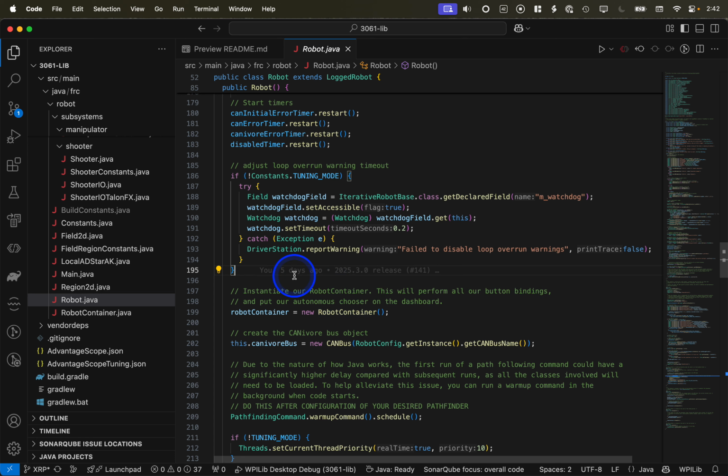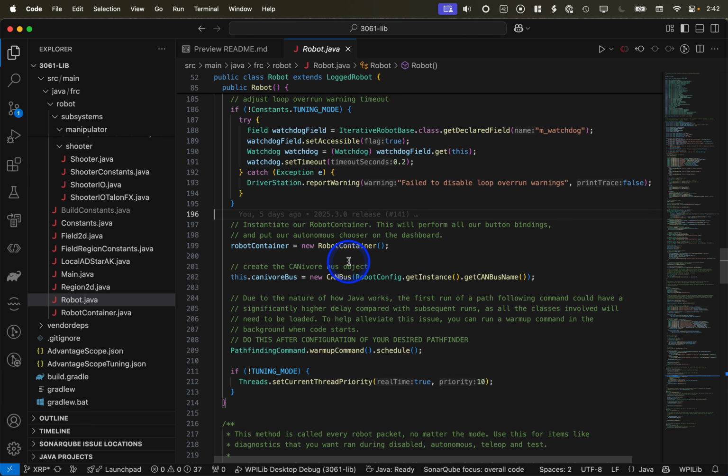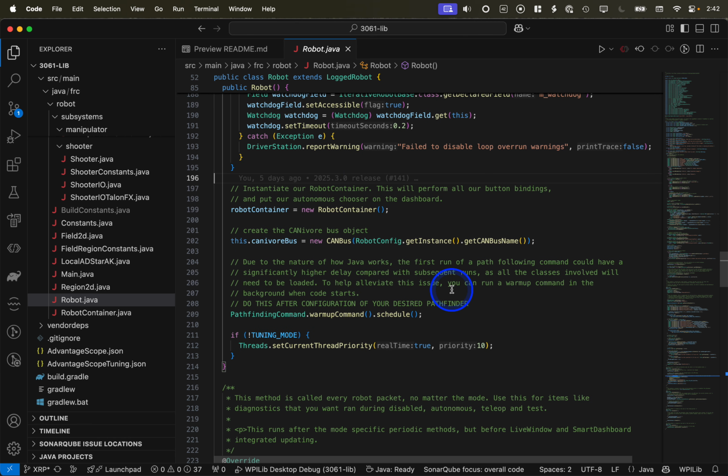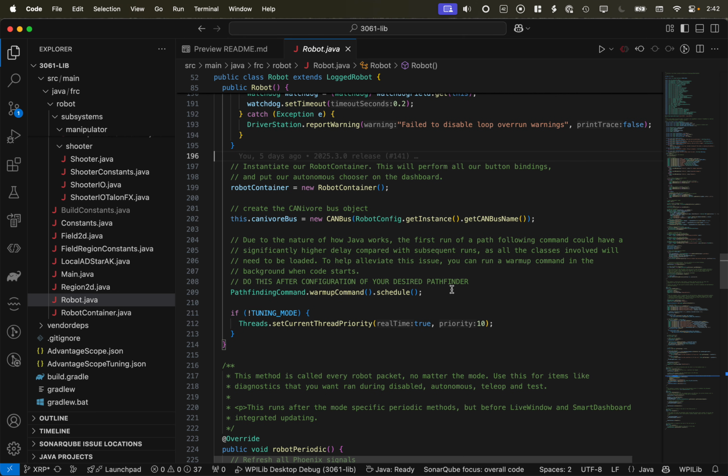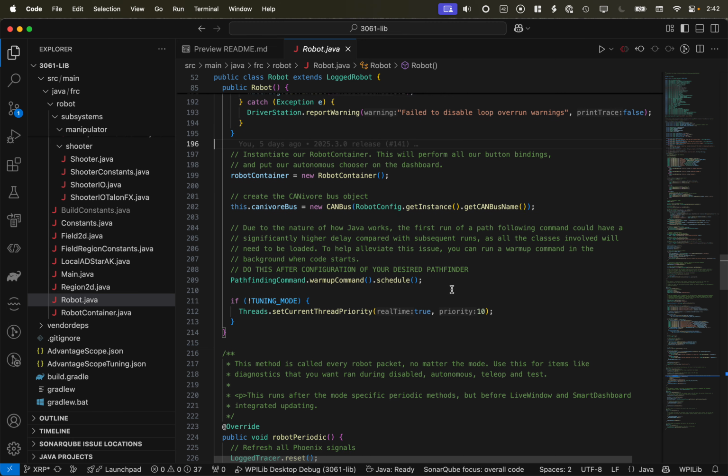So it is 200 milliseconds, 0.2 seconds instead of 20 milliseconds for that warning. And so we only do that when we're not in tuning mode, because when we're in tuning mode, we're testing a bunch of things, it's okay to have those extra messages and stuff, but this helps a little bit in terms of performance. To be clear, we're not ignoring those warnings, we're aware of them through other means.